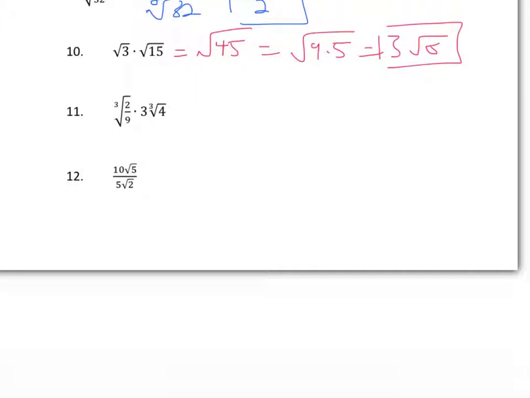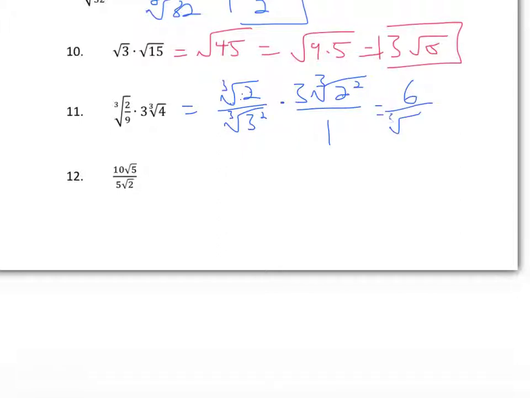Number 11. Number 11, so we need to break this down first. We've got cube root of 2 over the cube root of 9. Remember that 9 is 3 squared, so we just need one more 3 in the denominator. And we're multiplying this thing by 3 times the cube root of 4, which is 2 squared. Okay, that'll be helpful because now we recognize, right, it's like that over 1. We recognize that we have perfect cubes on top, so we've got 3 times 2 because we'll have the cube root of 2 cubed when you combine our cube root of 2's on top. So 3 times 2 is 6 on top, times the cube root of 3 squared on bottom.